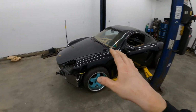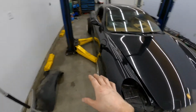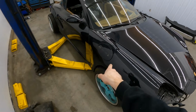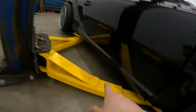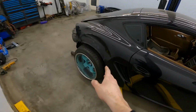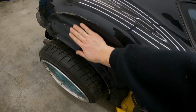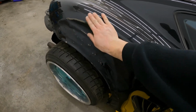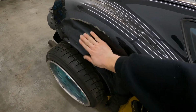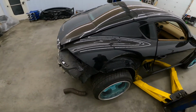When it came in, I wasn't sure what I was going to do with it. I'll show you the damage. Front fender, a little rippled up. The door's good. The rocker panel is damaged. And the quarter, well, it's got a little dent. I tried buffing it out, but it didn't seem to want to come out. But anyways, that's the little dent that we have.